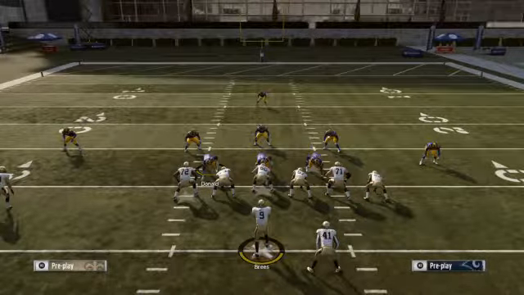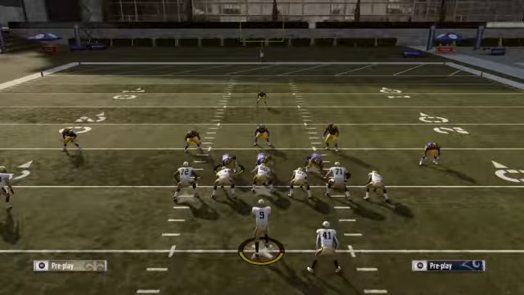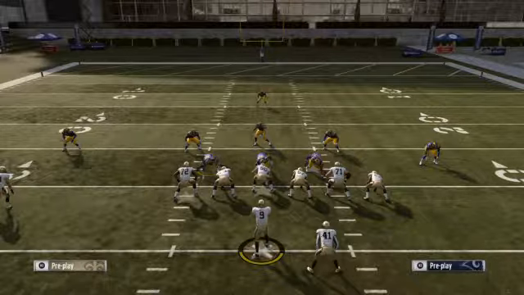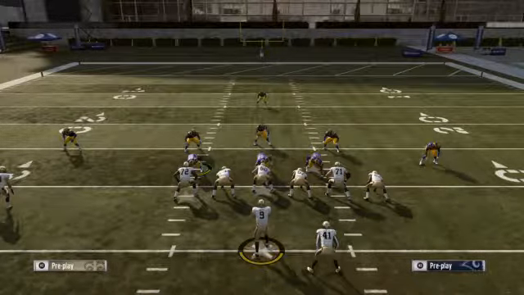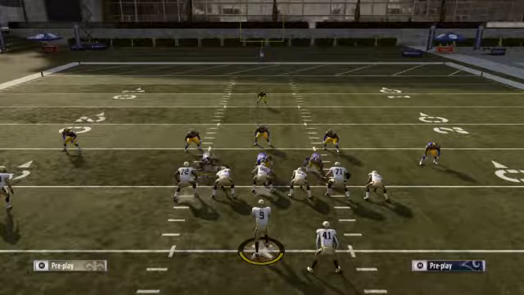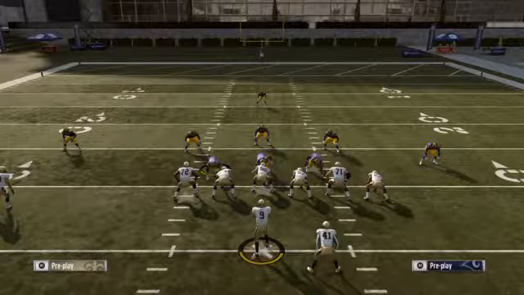And like I said, I don't really like the positioning of this. This is kind of like a tight 3. A 3 technique is a little bit more head up, but that's kind of like a loose 3 or a loose 4-eye. Here he's more head up, so that's a 4, and here's a 5, which is their default. So probably this would be where I would want them to go.